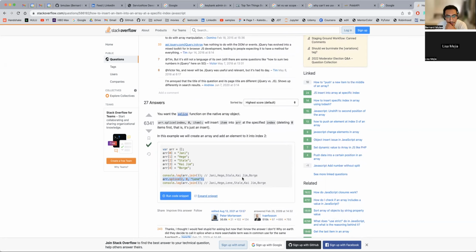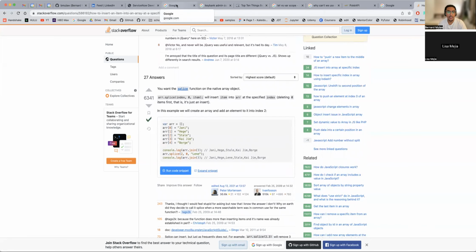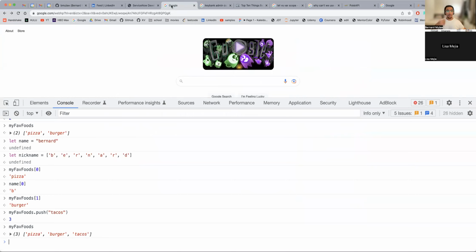They want to add Lenny at position 2. 0, 1, 2. What is this 0 doing? Okay, I guess it's just dot splice and then the position, comma, 0, comma, whatever the item is. I wouldn't really worry about it that much. These are the kind of things that you can easily Google, and you don't have to memorize it. I completely forgot dot push too, so good thing that Google had the answers.